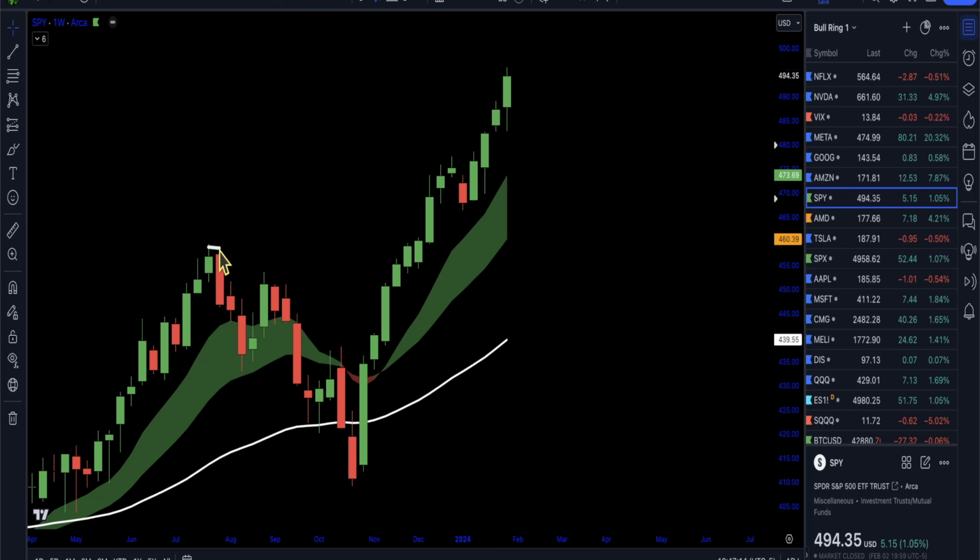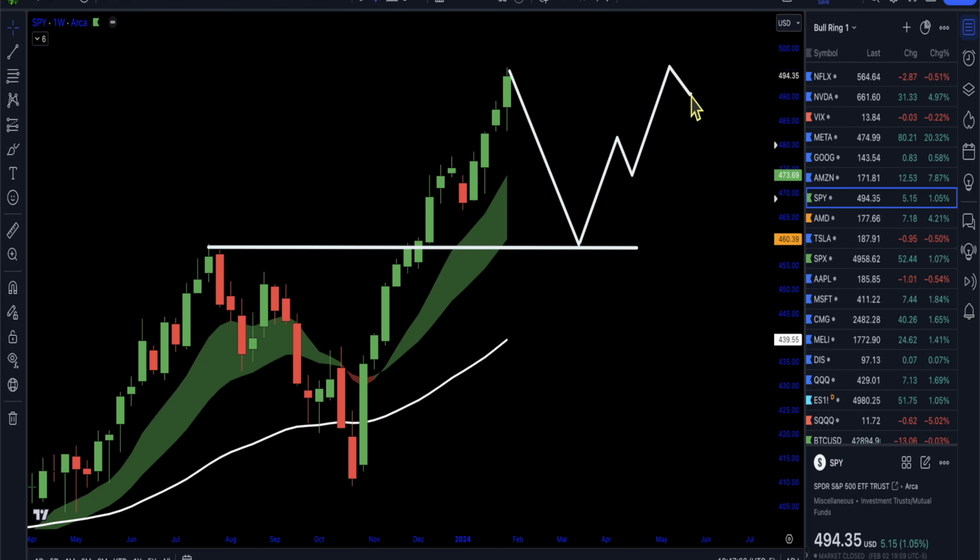on the weekly level is here. We're around 460, guys. So one of the things that you want to look out for is for the stock at some point to make a pullback down to this area and then continue on its way up, guys. Okay, and we will see something like this, and of course we will continue our bull run on our way to 571. Okay, so this is going to be a key area on the weekly to look for.